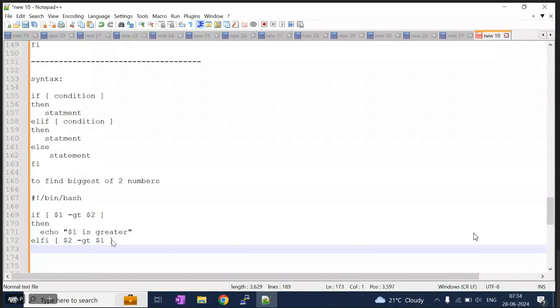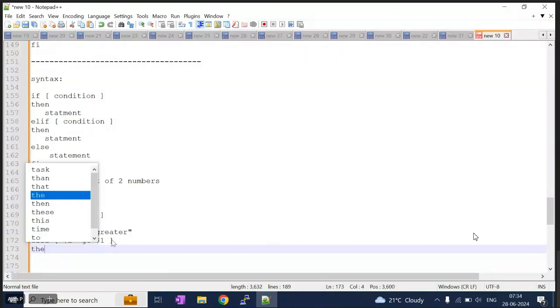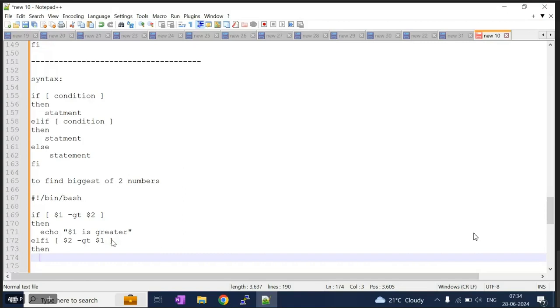So we can print now. Then echo "$2 is greater".